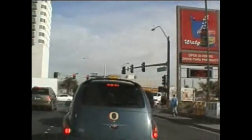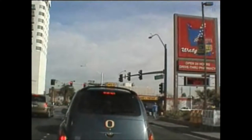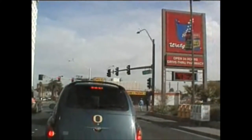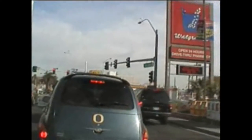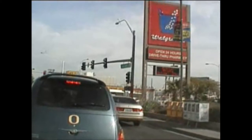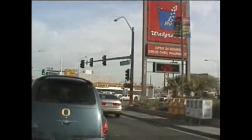Another Walgreens. This is Charleston — actually probably the main road in Vegas. It's an east-west road, though you can never tell on the strip because the strip is diagonal at about 45 degrees. Charleston goes all the way to Summerlin on the west and cuts through the heart of Vegas that ordinary people use.